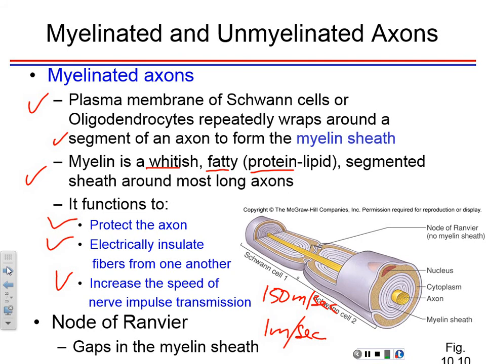Okay, and we said the spaces, or the gaps where there's no myelin sheath, are called nodes of Ranvier. And those are the only parts of the axon on a myelinated axon that will conduct the impulse to give that saltatory conduction that I just talked about. Okay, saltatory means to jump. You know, the impulse will jump from one node of Ranvier to the next, and therefore pretty much shortens the axon.